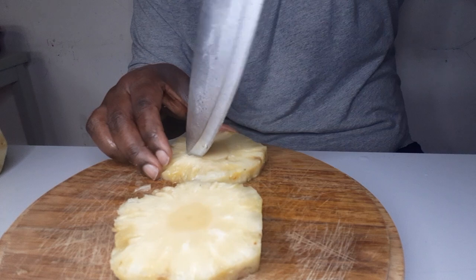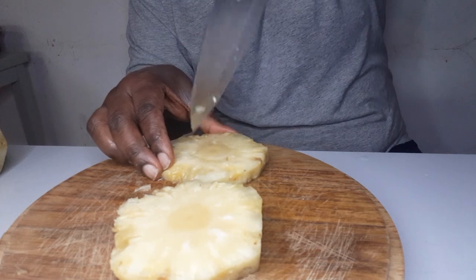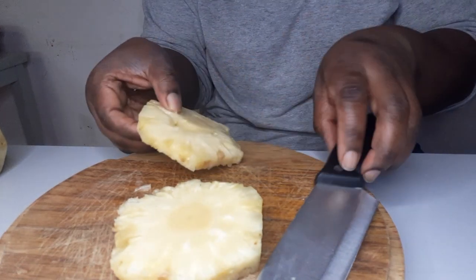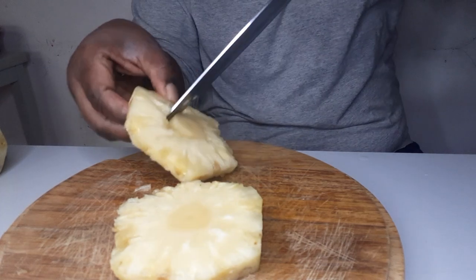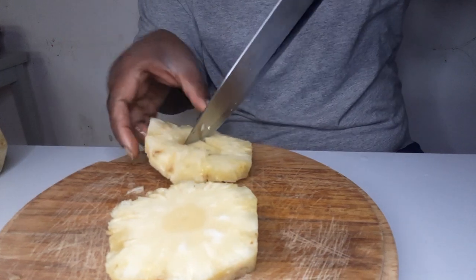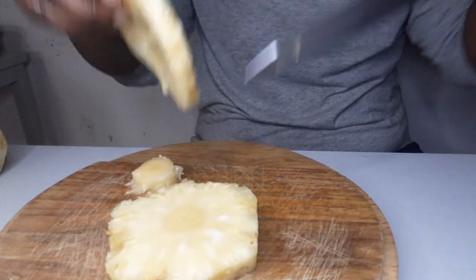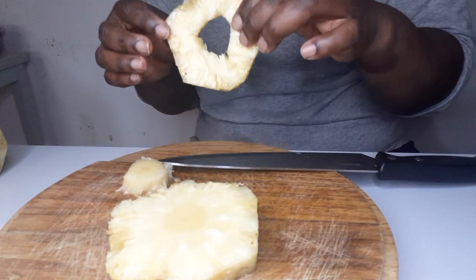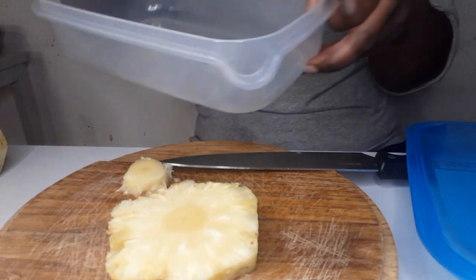This knife — I should get a smaller knife but I don't want to stand up. I hope I don't cut my hand! The most important thing is that you want to remove this middle. I'm going to remove this middle — it's not perfect but I'll bring a smaller knife to do it. You can remove the middle; this is my bowl, I put it in my bowl.